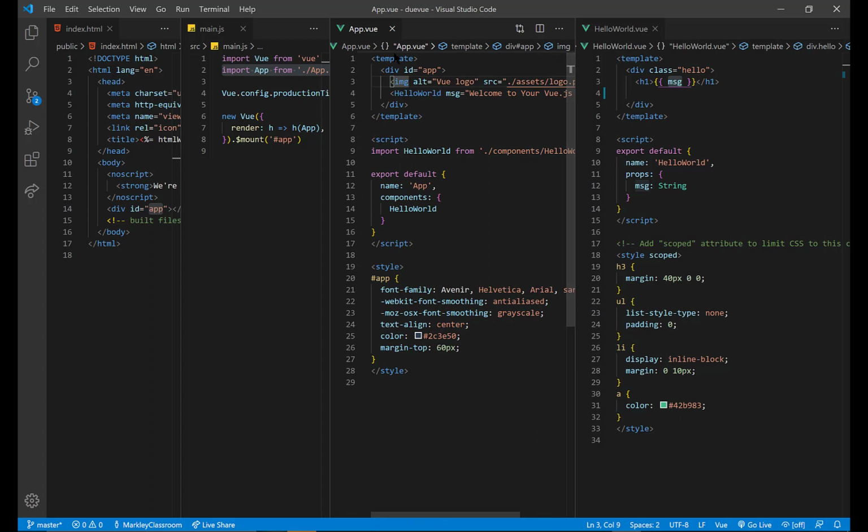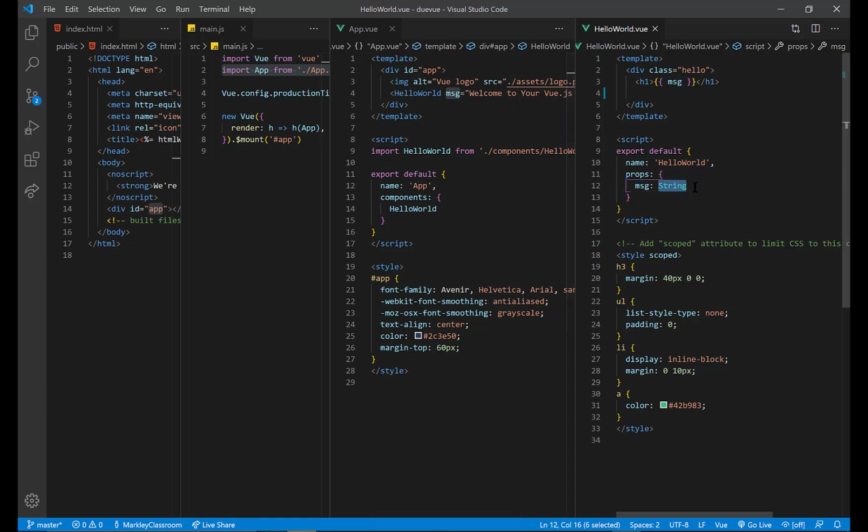The parent is app. App is utilizing this component. App is tapping into the fact that this component offers an attribute called message. And message, in this case, we're giving it a data type of a string. So we're saying that message is a string, but you could do an open and close quotations if you wanted to. So the parent is sending a message to the prop via this attribute named message.